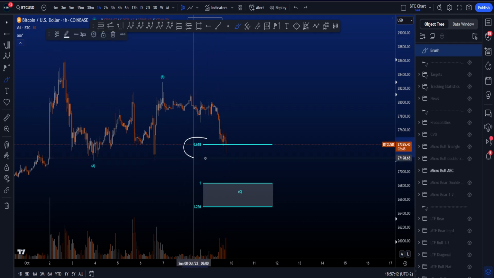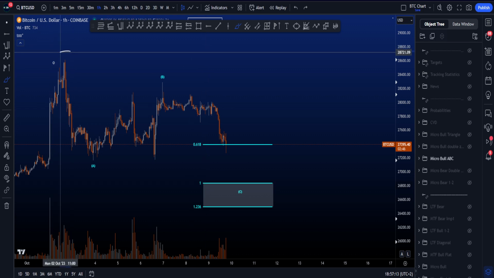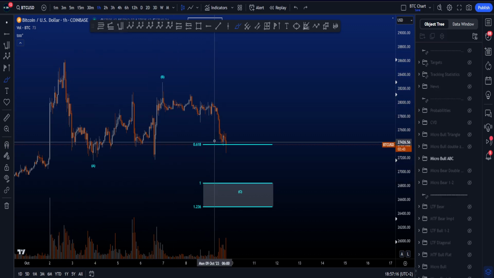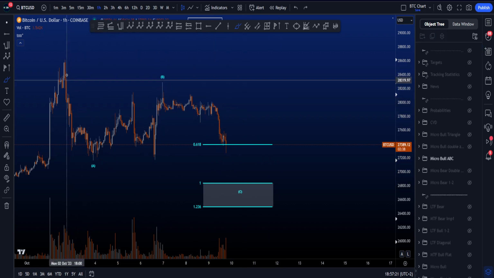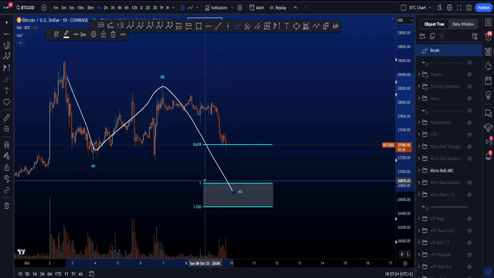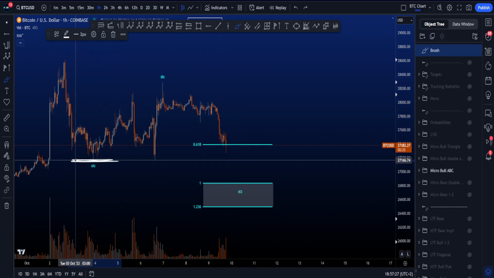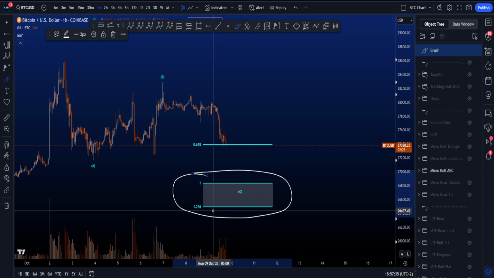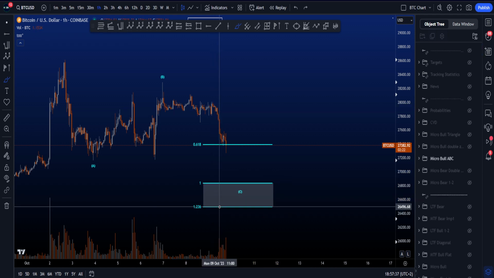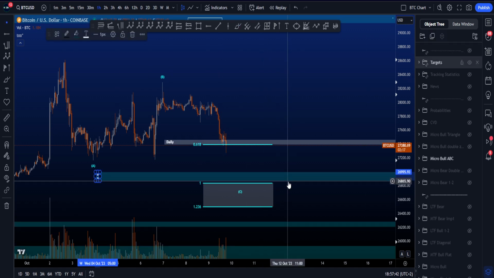Now currently price is bouncing on the 0.618 taken from the high to the low of A to the high of B, which is a rare target for a wave C, and also in a zigzag A, B, C, a 5, 3 and then a 5 wave structure, you really want the low of A to be taken. So this is a minimum target for wave C. The most common target for wave C is between the 1 and the 1.236, which is between 26.8k and 26.5k, and just above the 1-to-1 here we do have some additional support between 26.8, 26.9 and 27k.